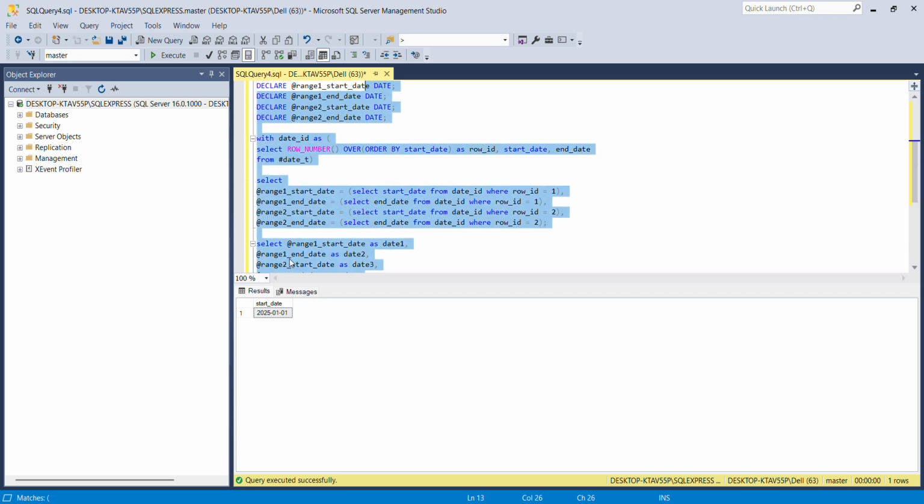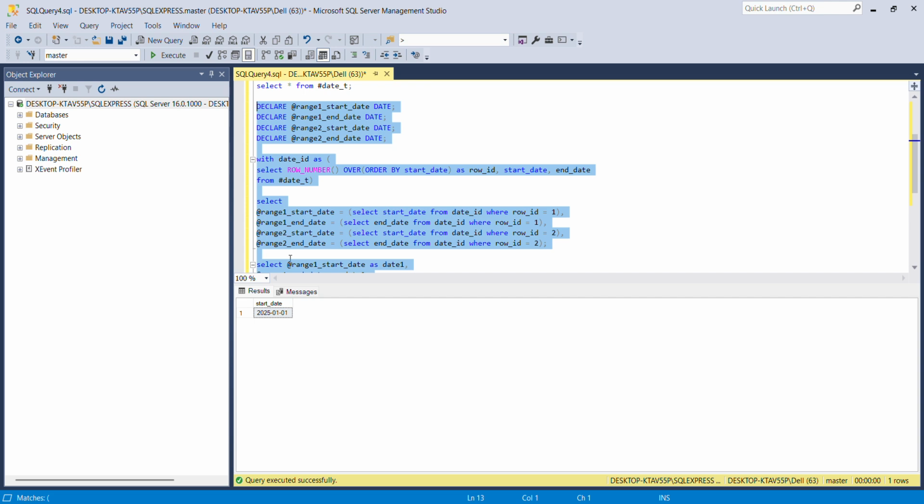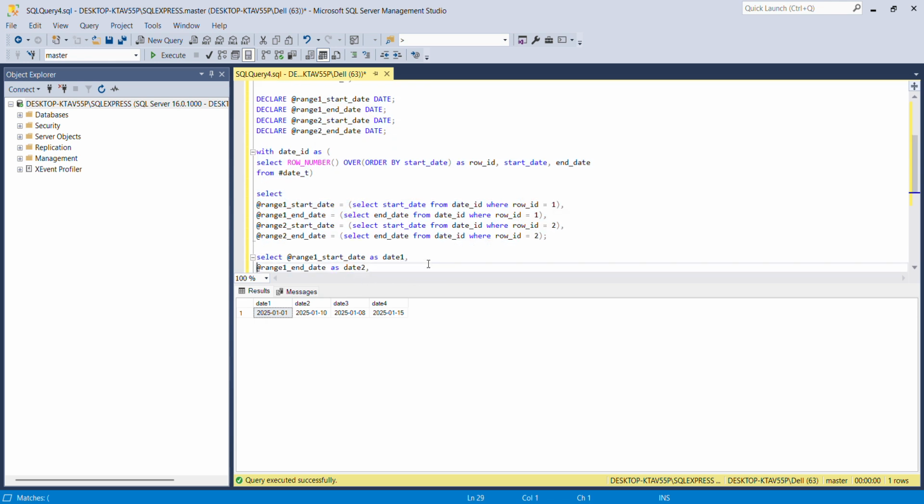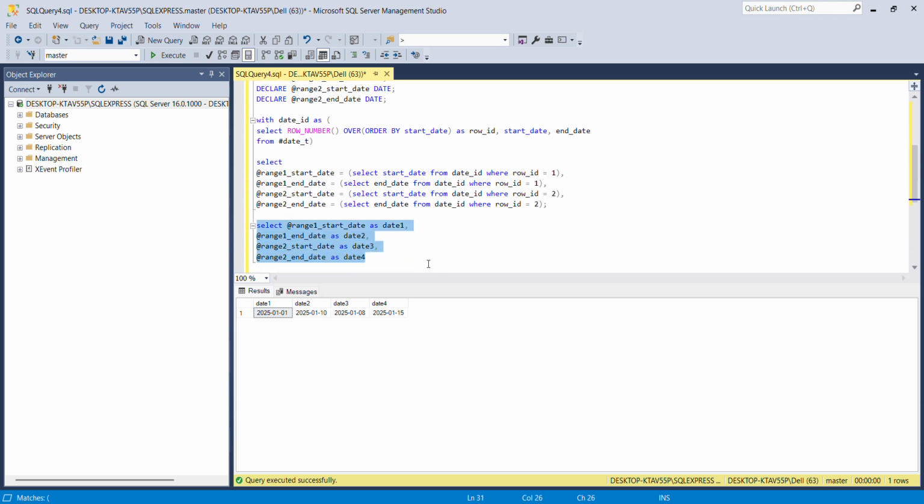Okay, now let's run it. Let's check, do we have the values stored in it? Yes, we have the values stored in it. Now wherever I want to use these dates, I can directly call these variables and utilize them. I have used this code only to illustrate this part.